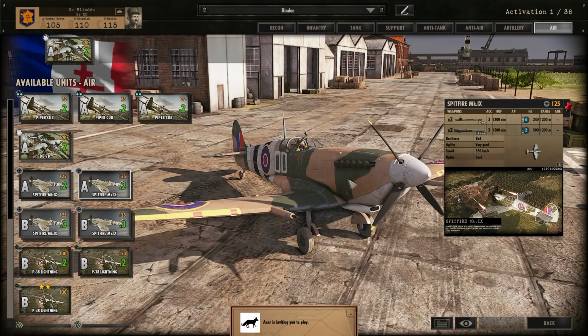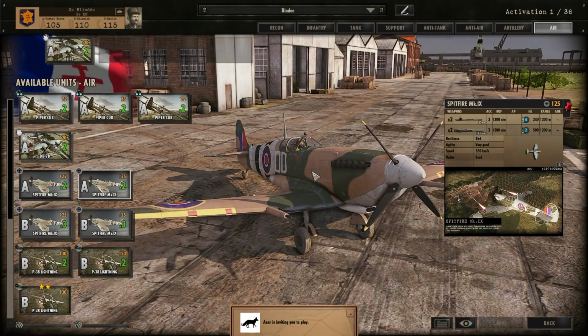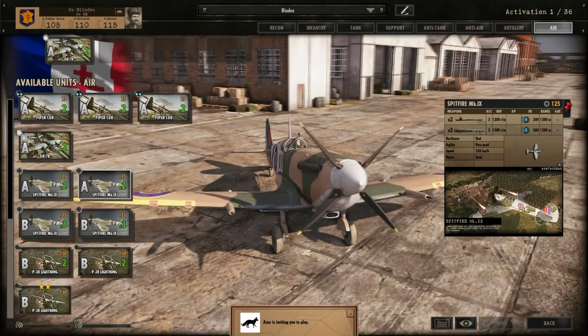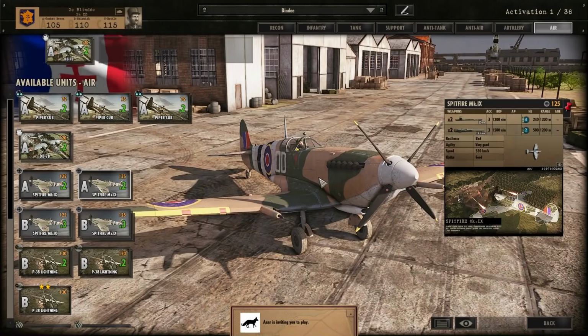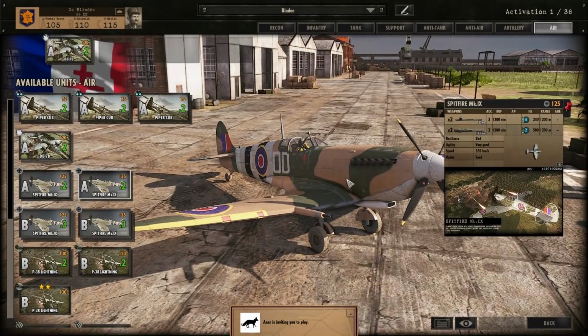Interesting. So it looks like what they're trying to do in this patch is differentiate between the interceptor type fighter and the dogfighter type fighter. The Spitfire is going to be obviously a dogfighter, and we'll probably have a look at one of the others shortly. So multi-role aircraft, and that's going to be your bombers and your rocket planes, now lose agility and a bit of speed instead of just speed compared to their flight version. Okay, so that makes sense.